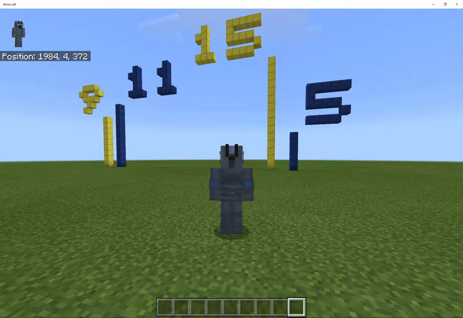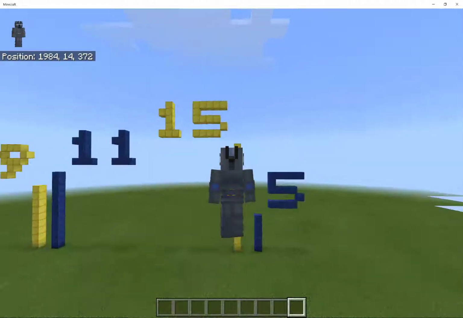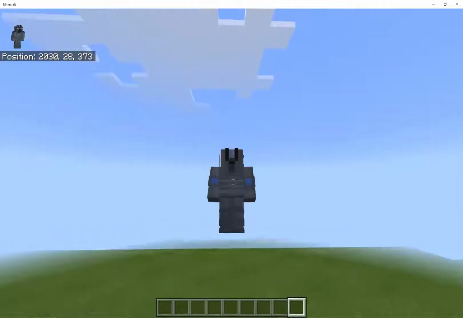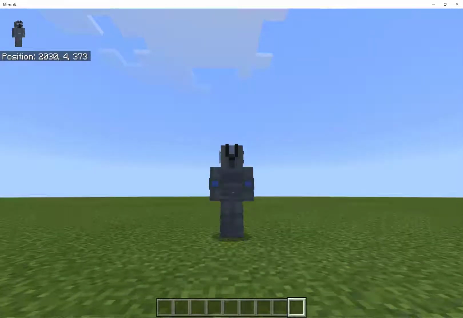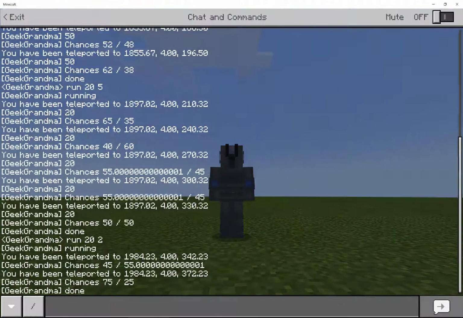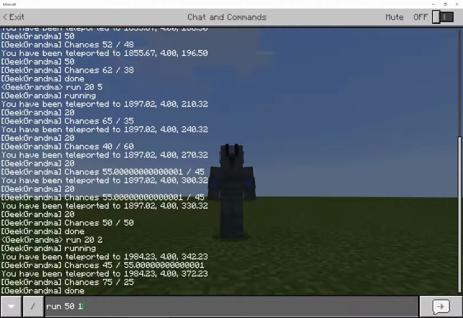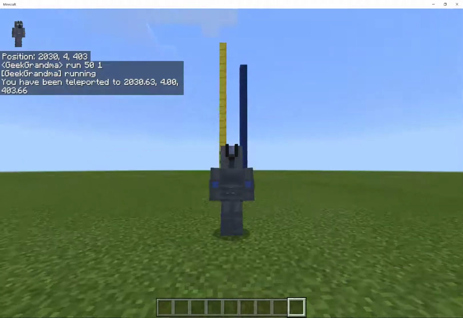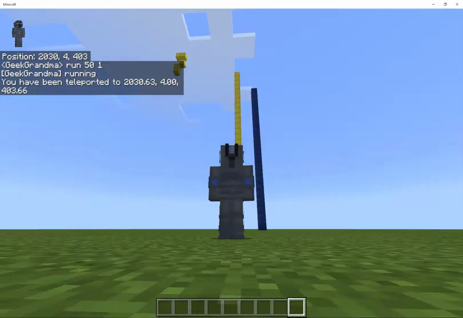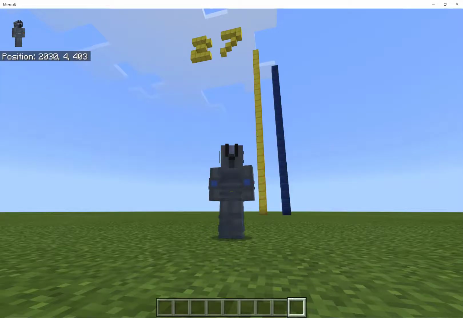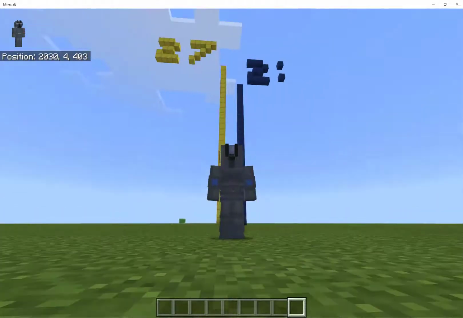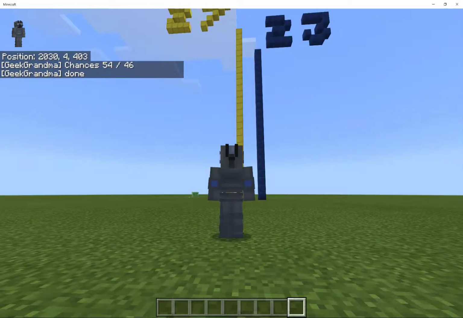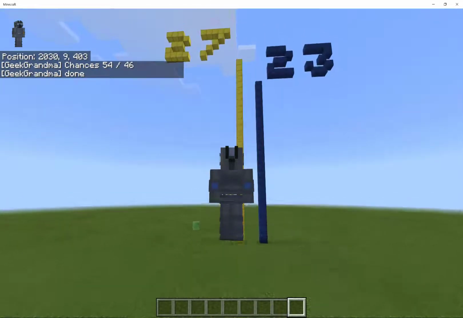Okay, let's move again. And this time, let's generate 50 random numbers. And let's only do it once. There they go. It's tall stacks. Look, they're racing. Oh boy, look at that. Okay, how did they do? Looks like we got 27 zeros and 23 ones. Pretty close. Okay, let's do this one more time.